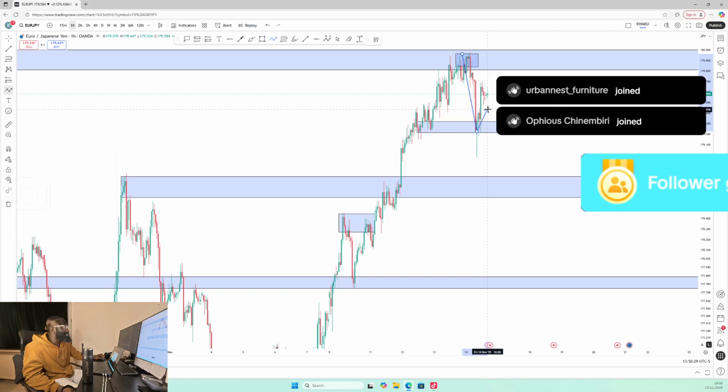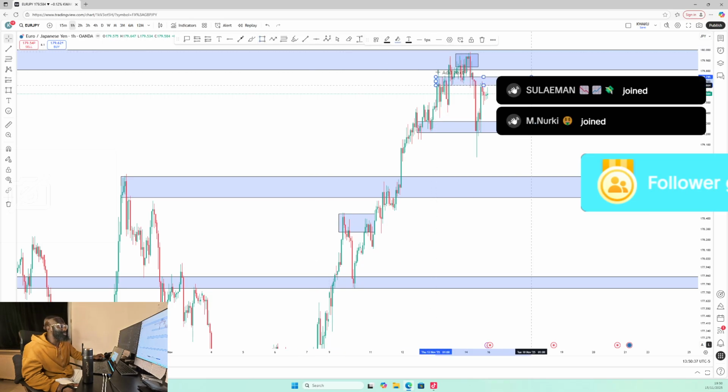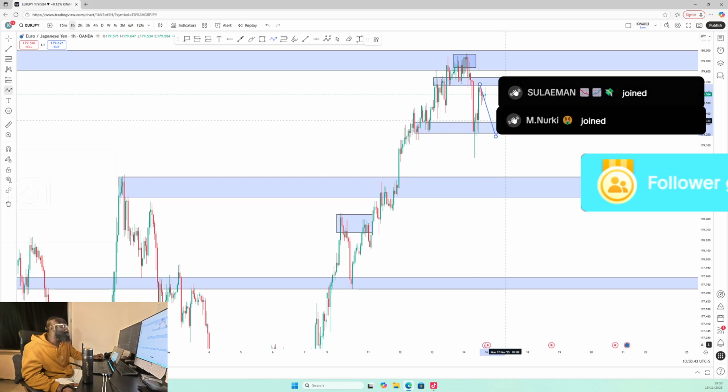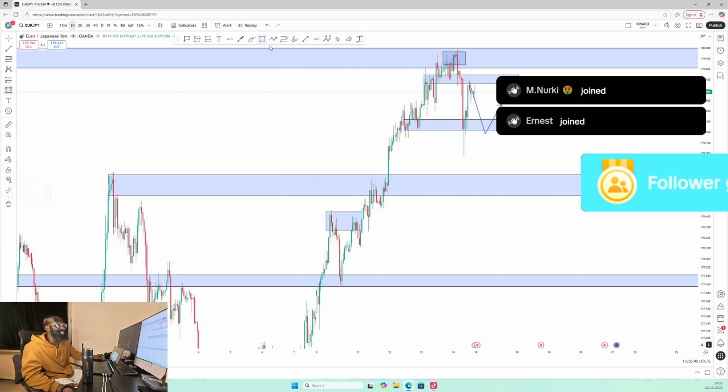Now the next resistance is going to form, but we don't know when and where it's going to form. So if price will form the next resistance, I'm expecting price to resist from this level. If price shows a resistance from this level by dropping here, I'll wait for the next resistance around this level, and then the last resistance I'll wait for price to break, come back again, and this is where I'll be looking for my sell opportunity back to this support.